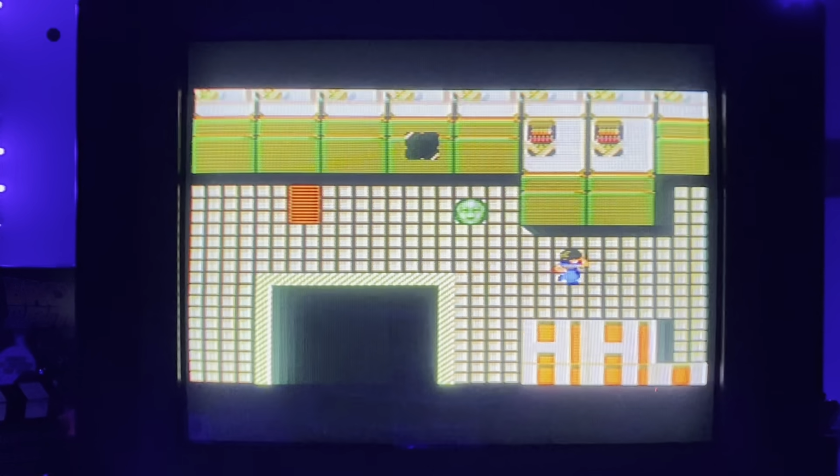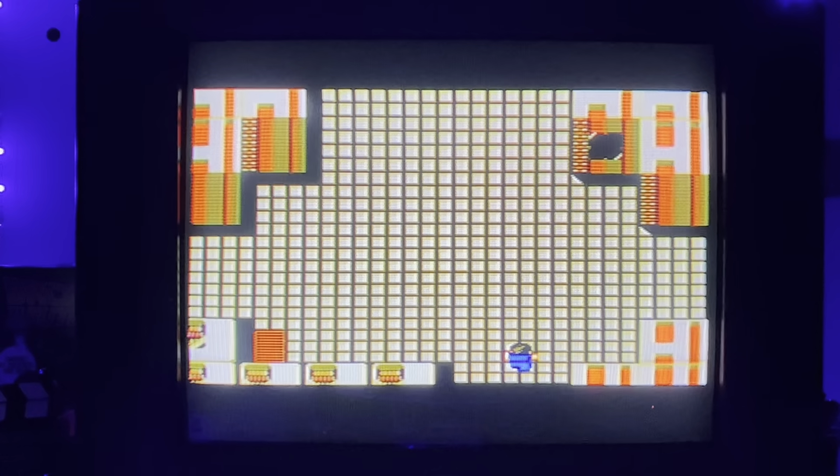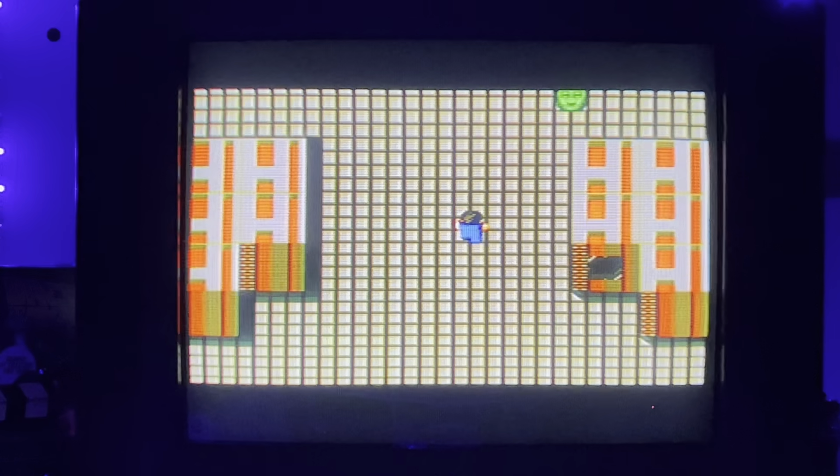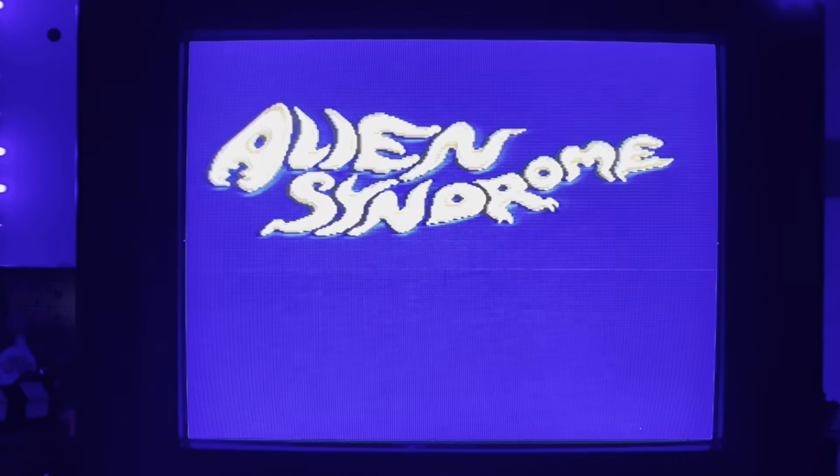So what I need to do now, I believe, let's have a look. Go to exit, yeah. So I need to go to the exit. Which I believe was... oh, God. What, the top here? So there's the exit. So I've got to shoot this flying pizza then. Got me. Oh, game over.